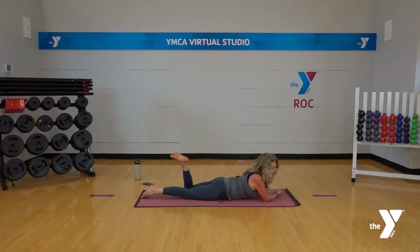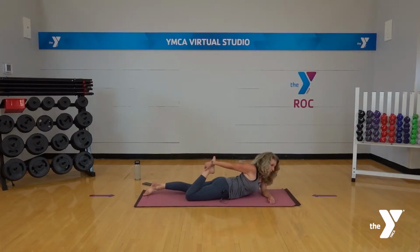And then switch sides. And pull that heel in, maybe pressing the foot into the hand, maybe lifting a little bit. Again, we're all in a different place and we have to make sure you honor that. We're just here to get stronger and longer, stay healthy, and then back down.